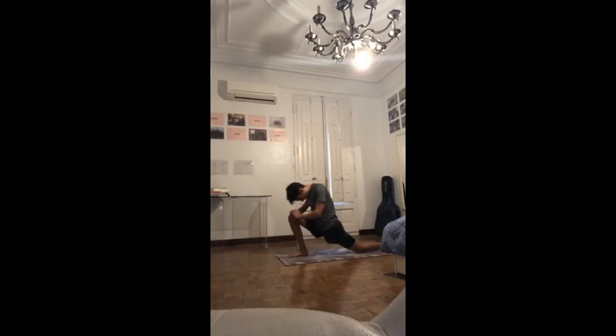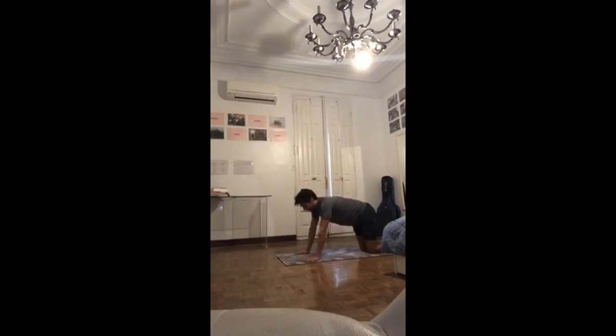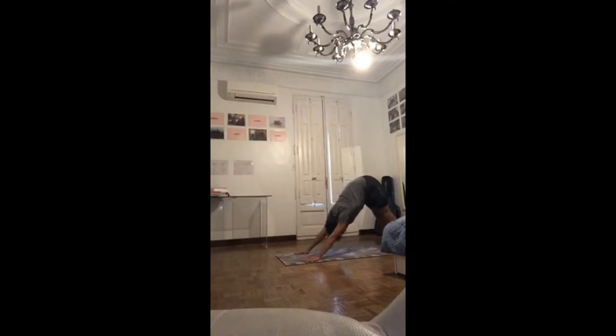Take a deep inhale, reaching the belly button up, and exhale, press into the feet, move the hips a bit further forward. Inhale, and exhale, push the hips a bit forward. Pull belly in, press the feet down, inhale, come back up, and then bring the hands to the ground. Okay, so bring your hands down, tuck your toes, and lift the hips, downward facing dog.